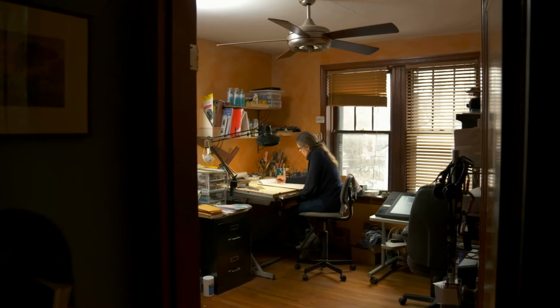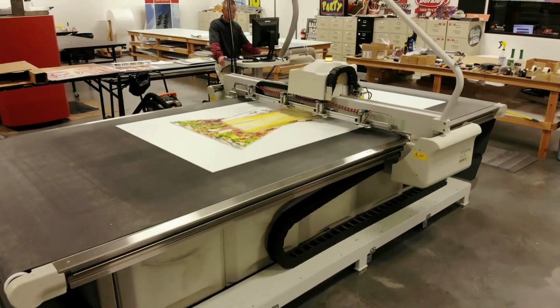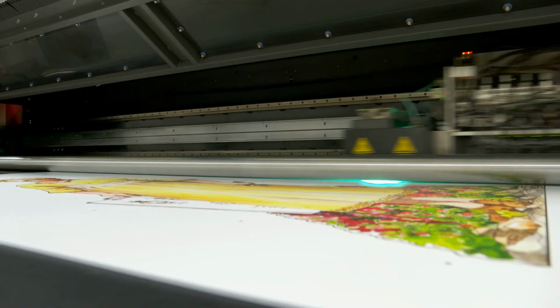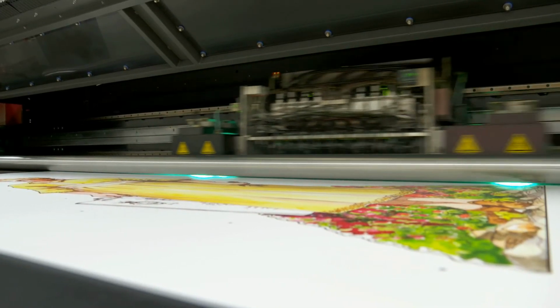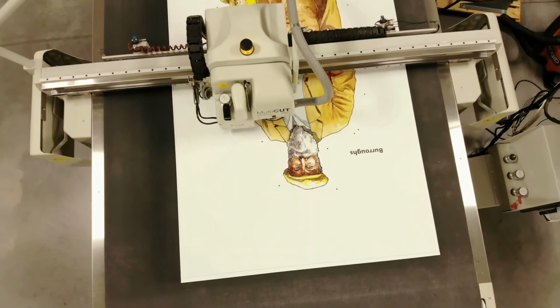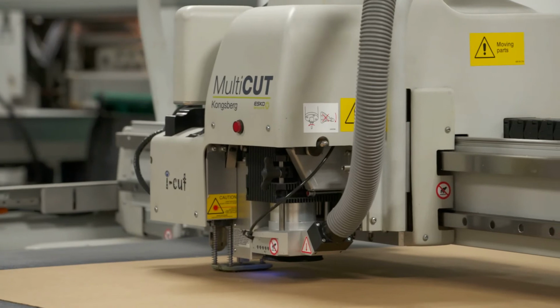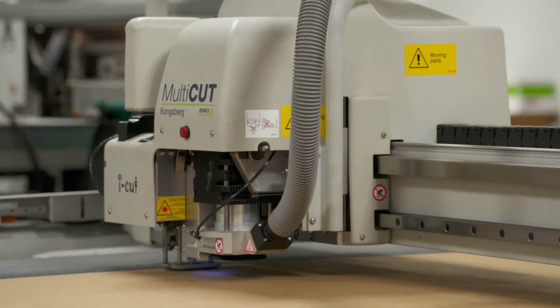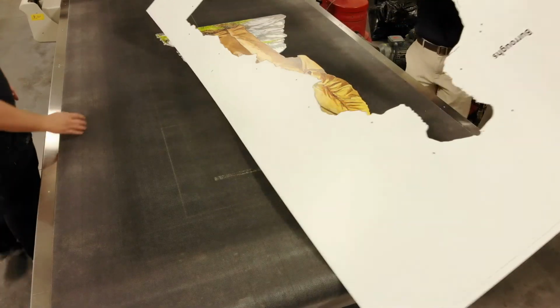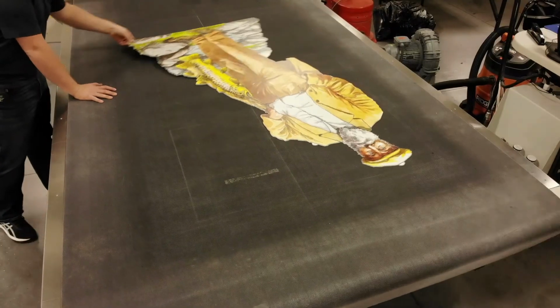From her studio, we moved on to the print shop. Well, we receive the files, and then we have to go in and create a mask so that we can cut each individual out electronically, and then those are sent to the cutting table, and the print file is sent to the printer. And once the file is printed, then the cutter does all the magic and cuts the person or subject out of the material that it's printed on.